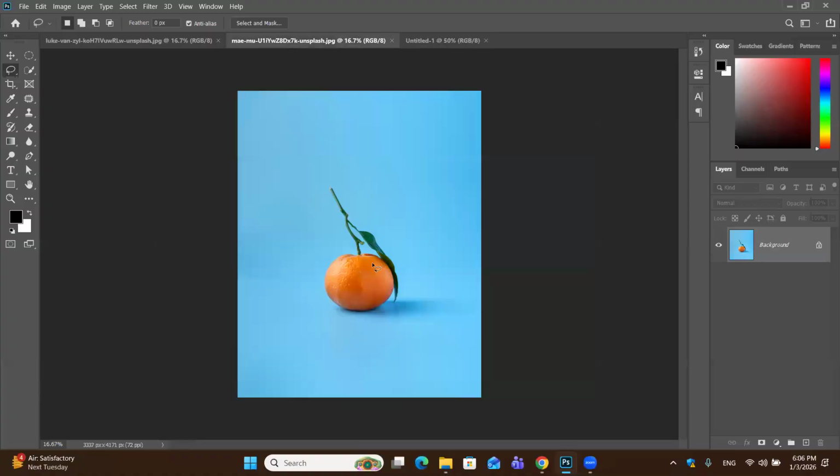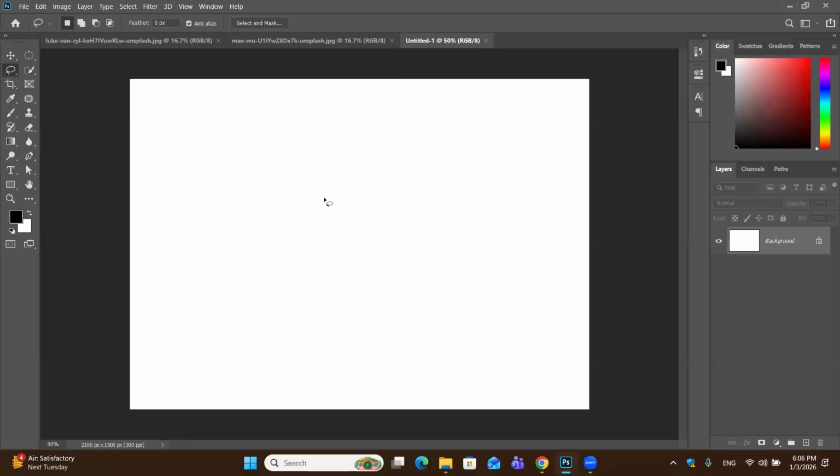For example, I just want to randomly select. How I will select, like this. Just freehand selection tool like this. And yes, it has selected. Okay. So this is just a single normal lasso tool. It's a freehand tool. Sometimes we need, sometimes we don't need, but yeah, it's a very helpful tool. You can select and you can do.